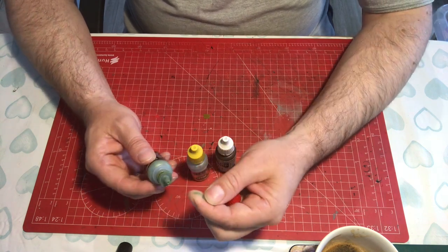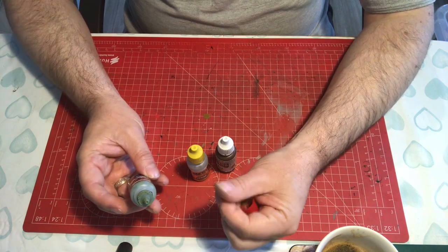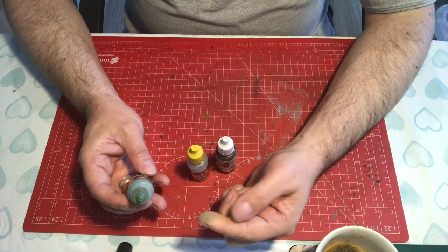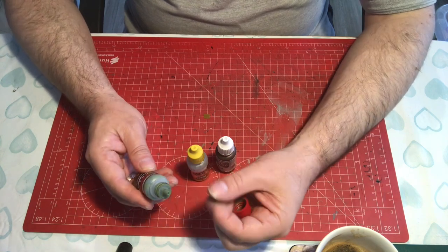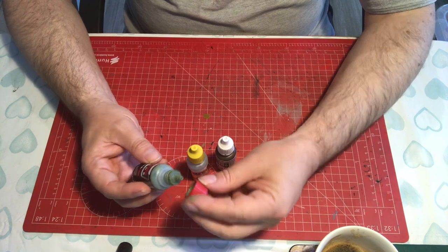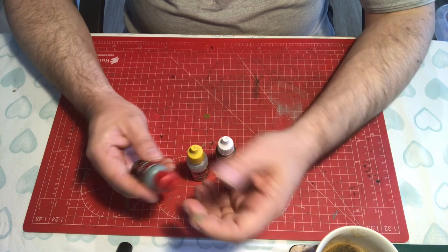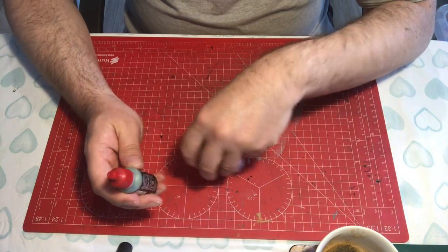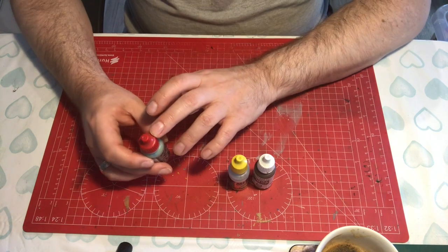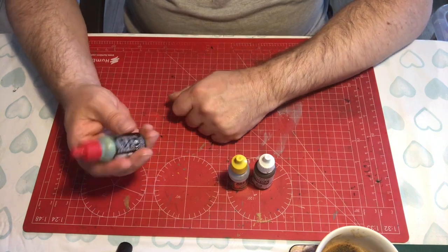And you can see here I've not used this for 3-4 months maybe, and you can see that it's largely dry. It's still a little bit tacky, I guess is the word, but it's dry. And if I leave that another few months, it'll be hard and break up and flake up as I take the top off.